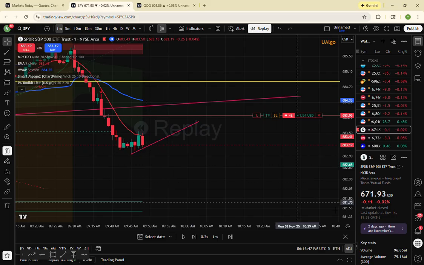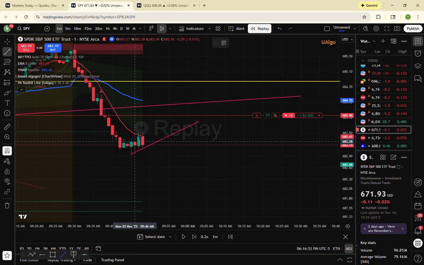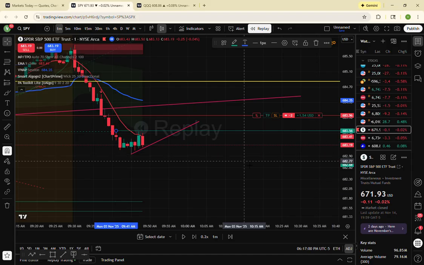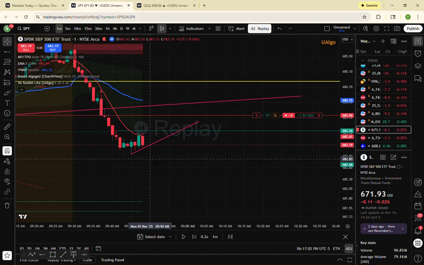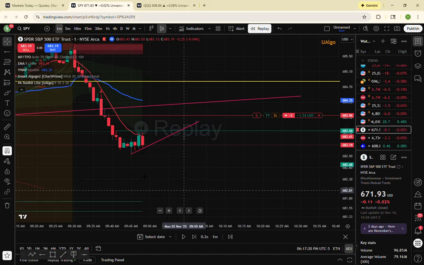All right, now I'll show you. Let's do this. All right, you see, there's two levels I want you to pay attention to. The first one is this level: 1, 2, 3, 4 candlesticks, right? And that's another level right here.